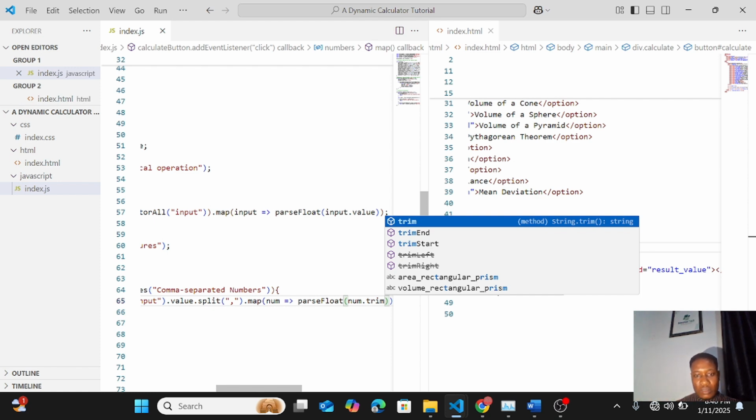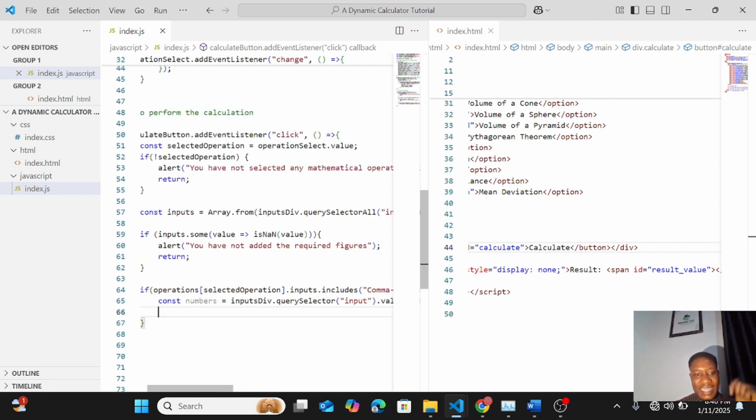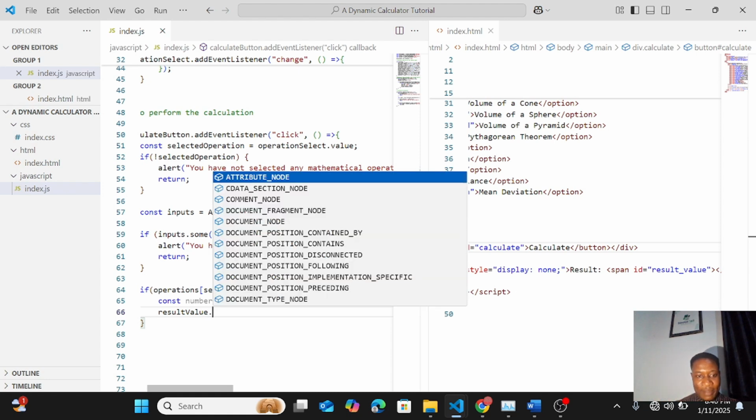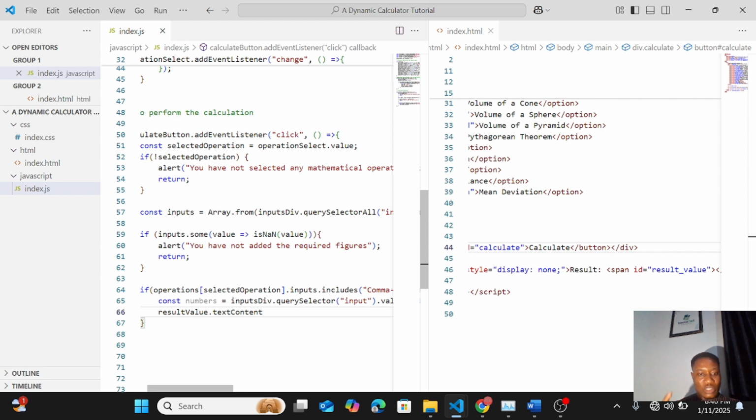Okay, so having done that, let's proceed to the next line by adding the result value. What should appear in the result value? So not input div now, result value, which you already saved initially as a variable. Okay, it checks for the text content of this result value and assigns it to the formula of those operations select.